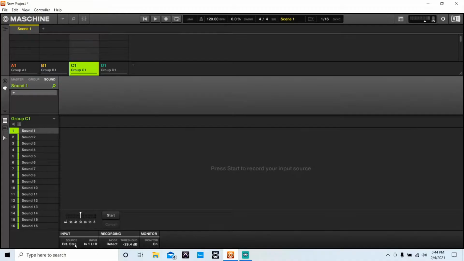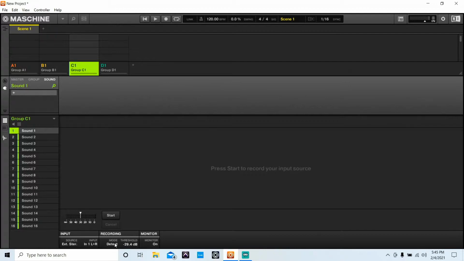So we're in there, and then under input, we have your sources. This can be your external stereo, external mono, or an internal source. You can resample inside of the hardware. External mono would just be sampling something in mono, like a bass. You could sample this in mono, but I'm going to be doing stereo today. Your line input would be the inputs that you're going to use to record into your audio interface.